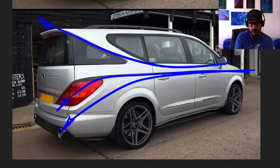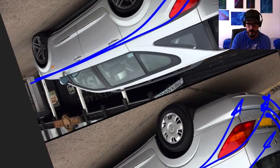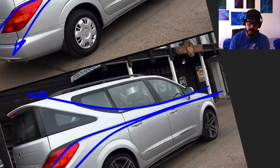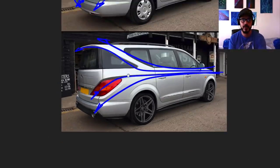Let's see if I can make an arrow in this. Crap. Let's just do it like this, easier. There we go. Rotate it back. So now we have some more dynamic movement in this design, as you can see. There are a lot more lines and flow in the design, and that's pretty much what the problem is with the Rodius. Rodius? I can't remember the name of this car now, but Rodius. So once we change that, everything looks fine.